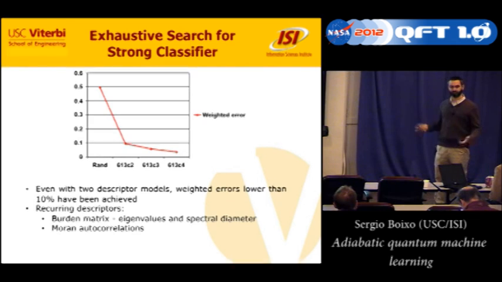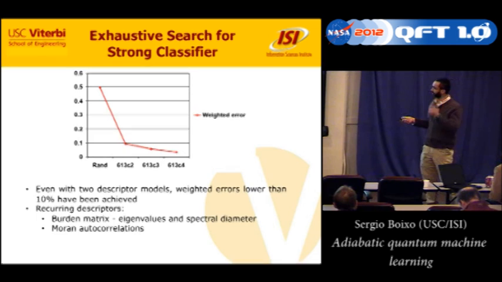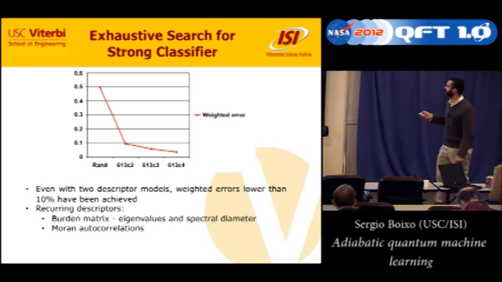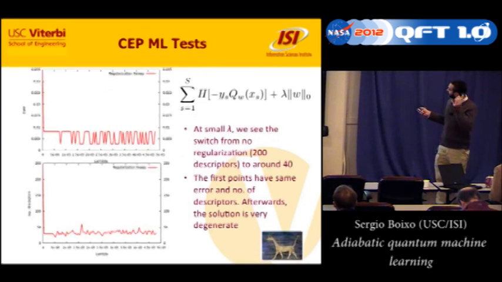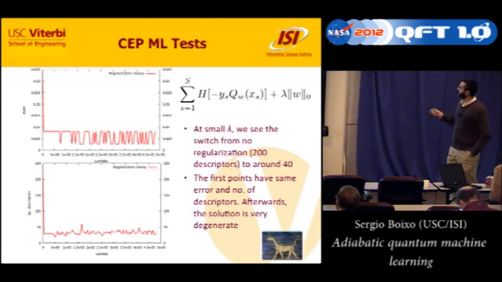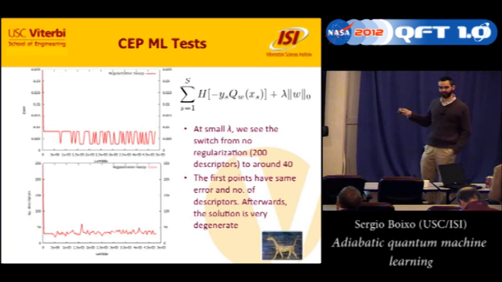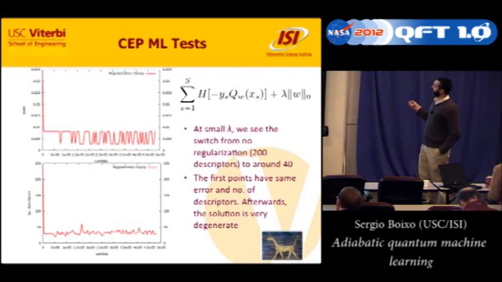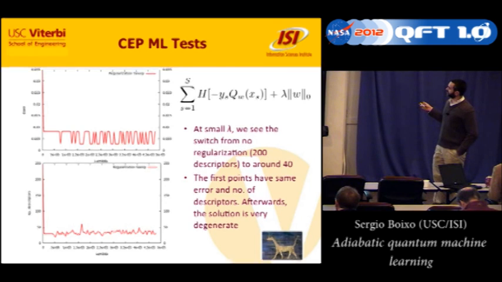So we would really like to decrease this error, and for that we need to get more descriptors involved. We cannot do that with exhaustive search because it takes too long. So now we have an optimization problem: build a strong classifier out of majority voting with more than 4 descriptors. We solved that optimization problem using a genetic algorithm. These are basically our first runs of this, and we see that we can decrease the error from 0.5 to things like 0.05.